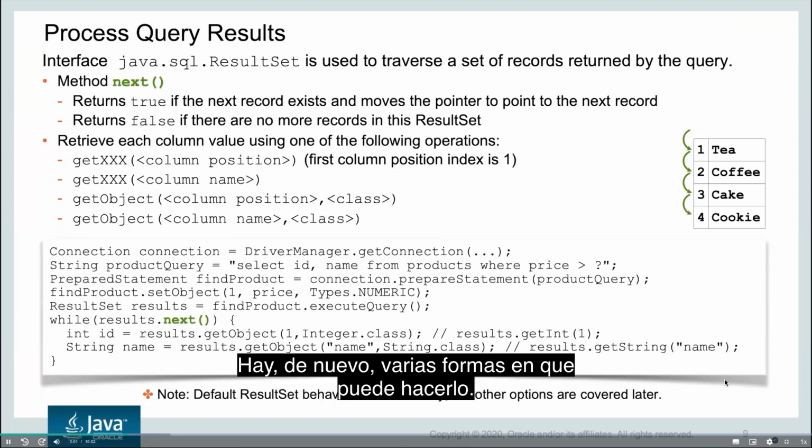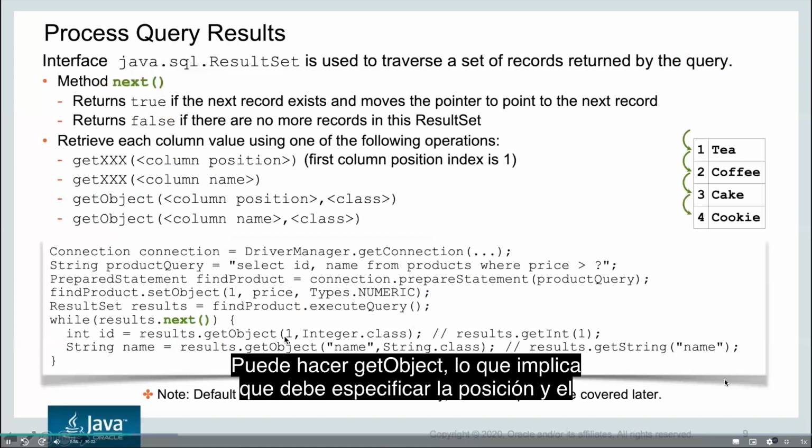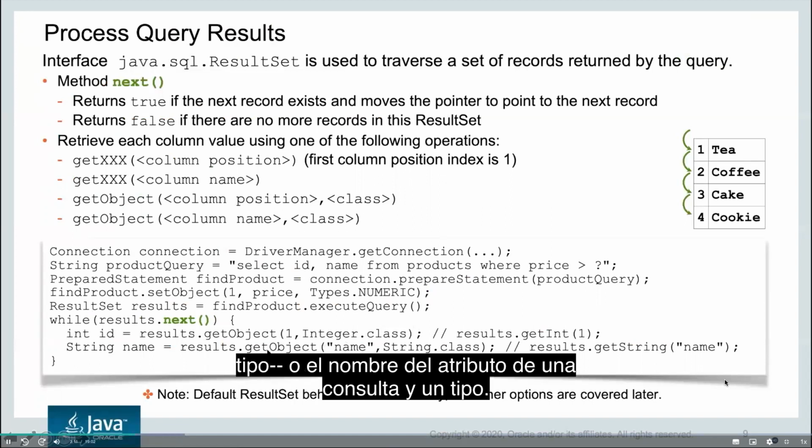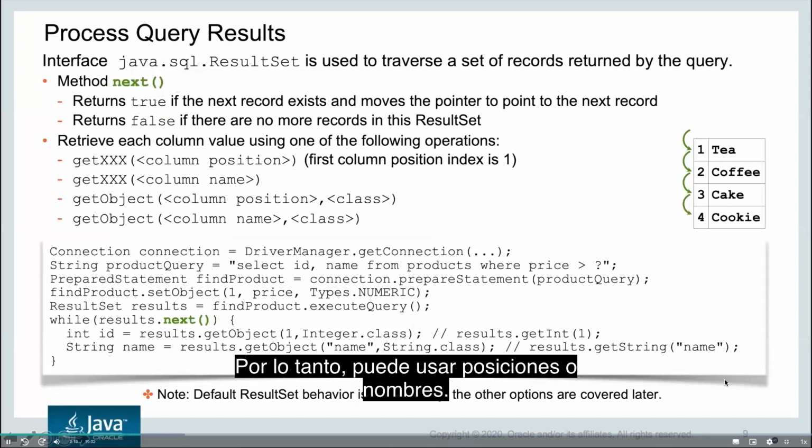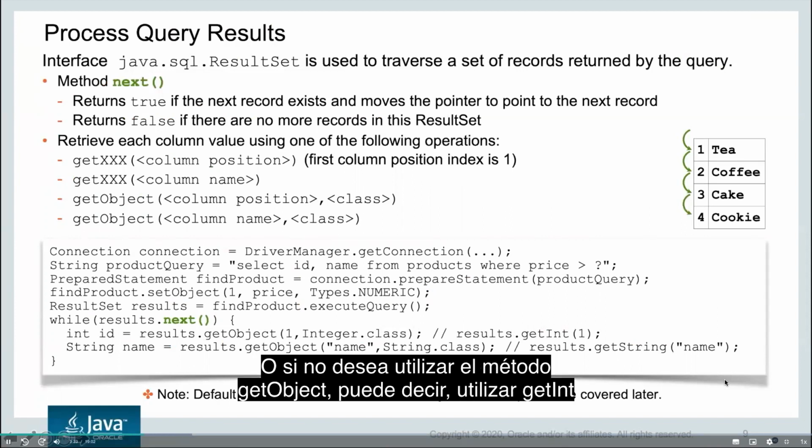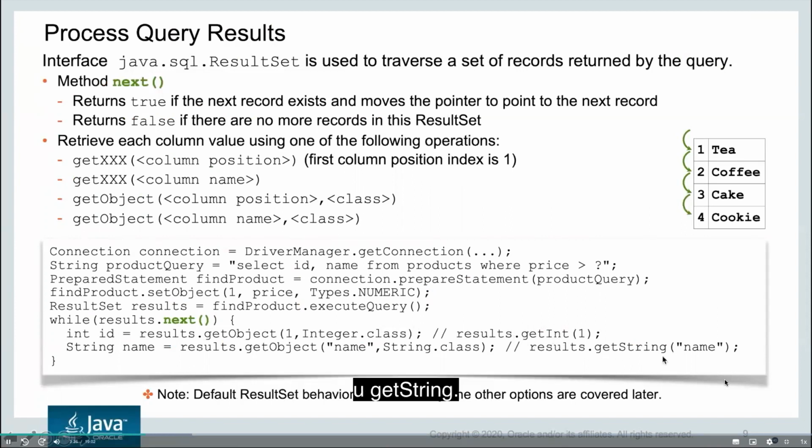There are, again, several ways in which you can do it. You can do the get object, which implies that you need to specify position and type, or name of the attribute from a query and type. It works either way you want. So you can use positions or names. Or if you don't want to use the get object method, you can use get int or get string.